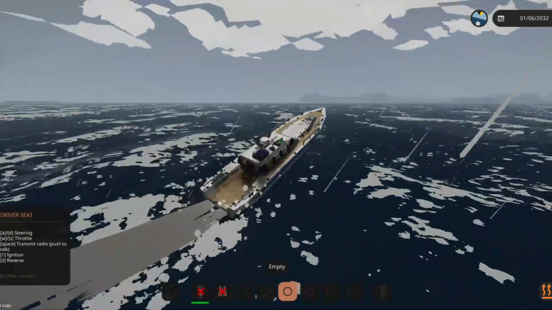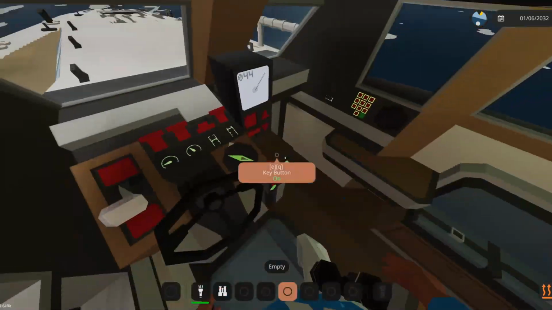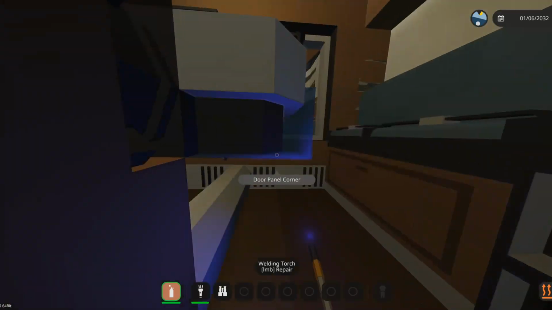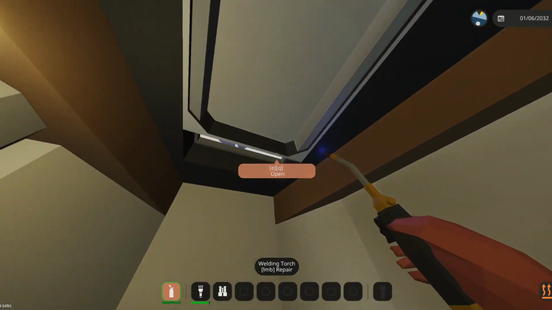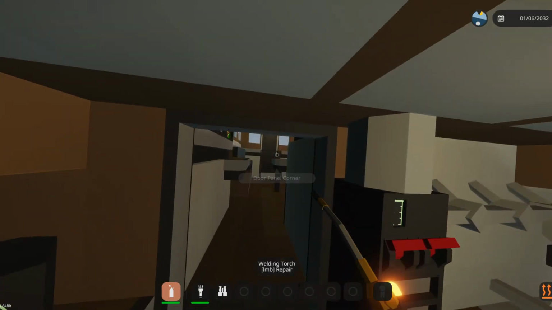I don't trust wherever this thing's going. Yeah, I don't think that's supposed to happen on this boat. Do we have water on board? Do we have, like, any repair equipment? Yes, we do right here. Okay, so we're going to start repairing my bedroom here with our welder torch. Perfect. Okay, so my bedroom is mostly repaired. Is there anything over here that's broken?